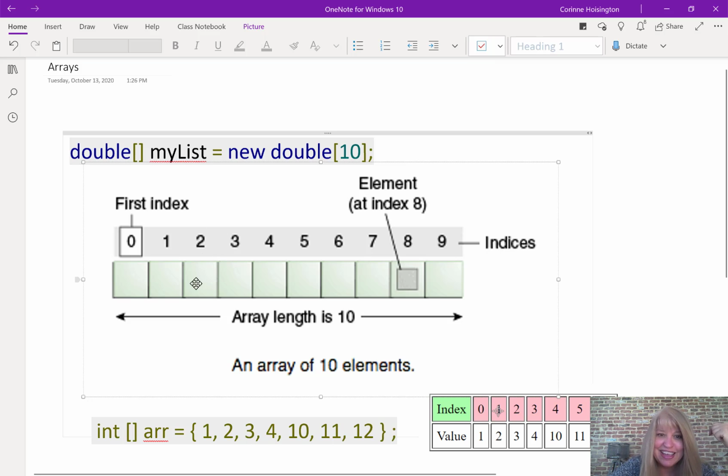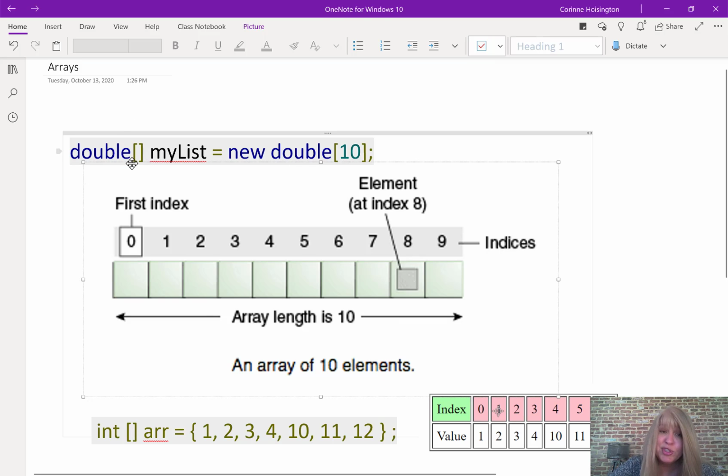So with the family. So I could put these amounts right here, but after I get to my list sub 9, that's my 10th element, or at index 9 in this case, and that would have to be my present salary. Got it? So this is an array of 10 elements.